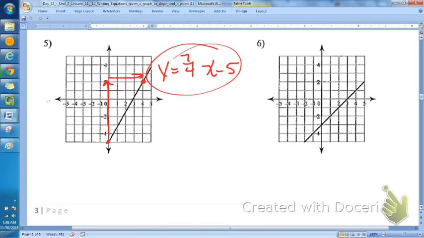Alright, final practice problem of this lesson. Again, start off, find your y-intercept. It's down here at that negative 3, so I'm going to write negative 3, put an x here to leave some room for my slope. Y is equal to, and I need to find some more points on the line. Well, it crosses here, here, here, here, so lots of points. But it doesn't matter which 2 points you use, you're always going to go up 1 and over 1. So 1 over 1 or just 1. Y is equal to 1x, or you can just write x minus 3.